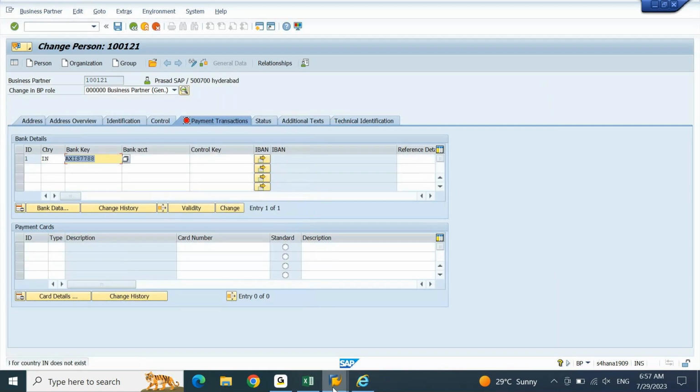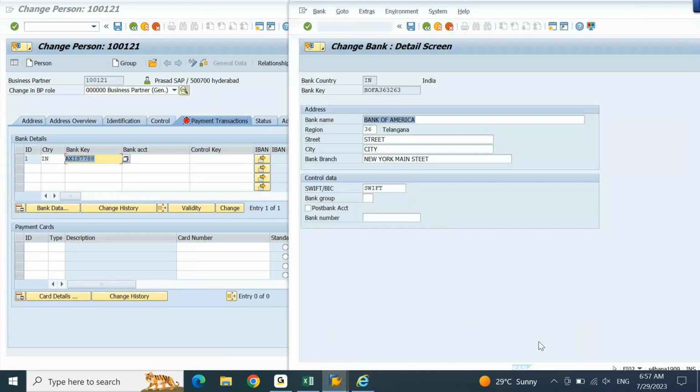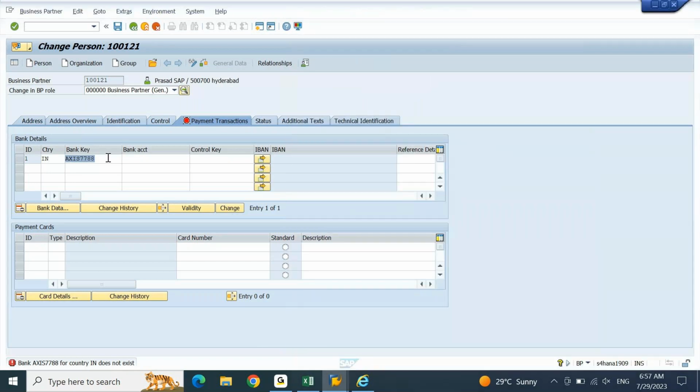Now what I'll do, I'll change this. I'll put this bank key. For this bank key, the bank master is already available. When I put this, are you getting any pop-up? Is this allowing you to update the bank master? No, right?